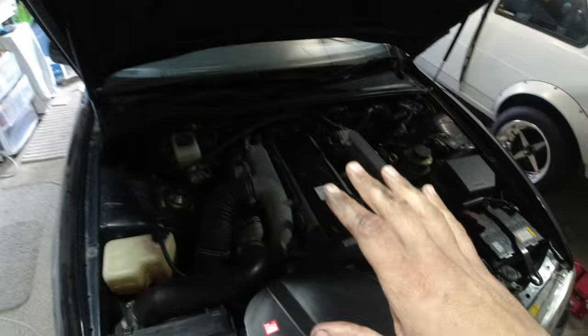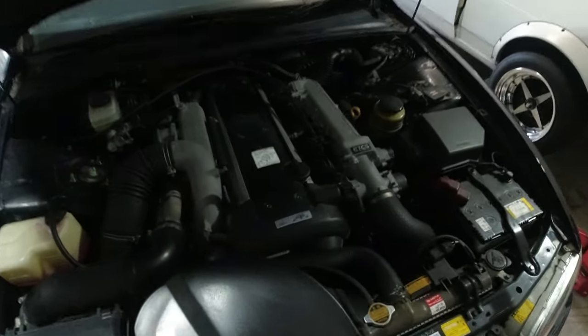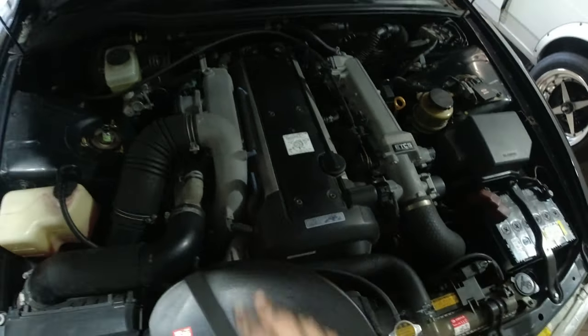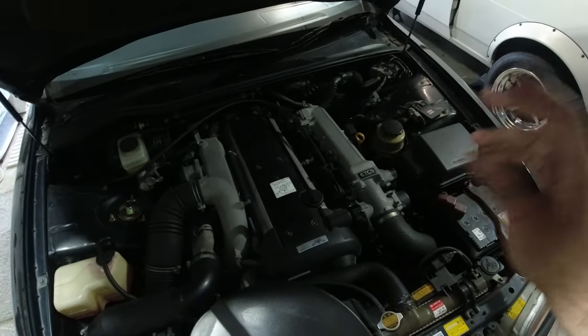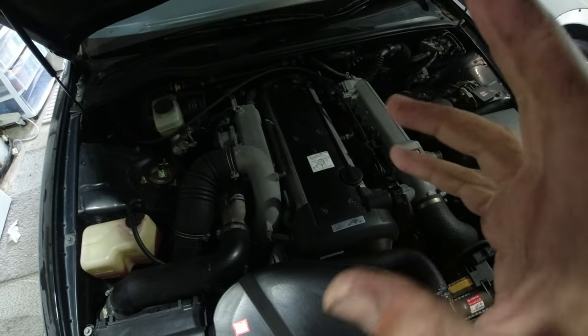All right, we're back in the garage with the Chaser, and you can see the engine bay on this thing is pretty damn stuck. The only thing that's missing is the cover, because that's in the back seat, because I changed the plugs and all that stuff. But I still can't find the reason why she breaks up when she gets warm. She literally just dies.